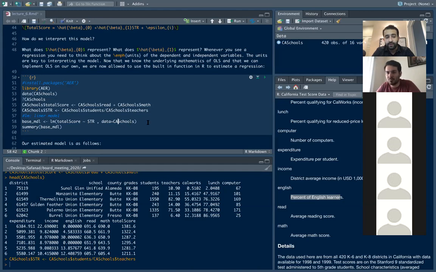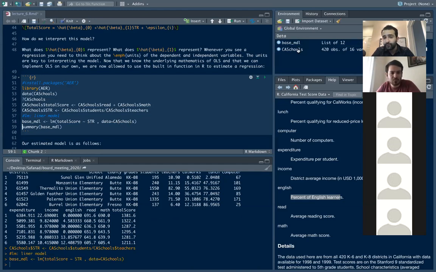So if we run this specification, that'll create a new object for us. It's not going to print anything out because we assigned LM to base model. This is a little bit different than other statistical packages, where if you run a command, it'll just spit out the output. Like the Stata folks, if you just run a regression, you don't usually get an option to save it or anything. You have to do some weird est-out crap to save it. Here you can just assign the entire regression model to an object called base model. Okay, so base model is itself a list.